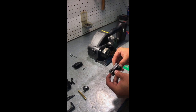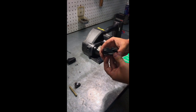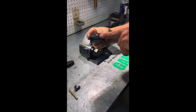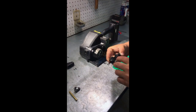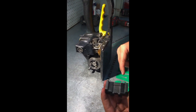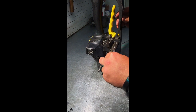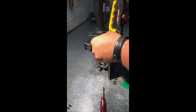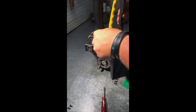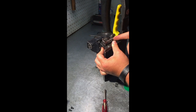Push your pin through, then do the same thing on the other side. Once the pins are pushed through, you just want to kind of squeeze them together a little bit — you should have something that looks a lot like this. Now we're going to reinstall this into the back side of the tool. This piece fits directly over the cutter; as you can see, you have grooves right there. This doesn't always slide in perfectly the first time — sometimes you have to work with it a little bit. Once you see it's in, the side of your cutter block will sit flush with the side of the frame of the tool.